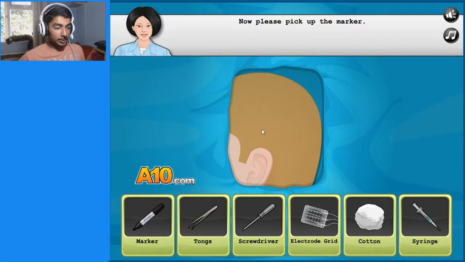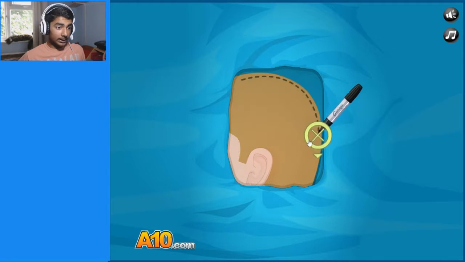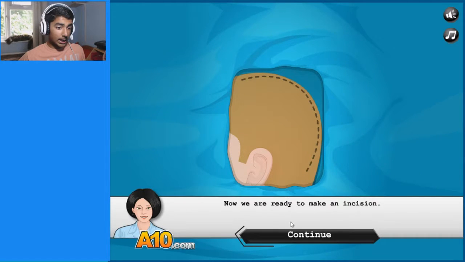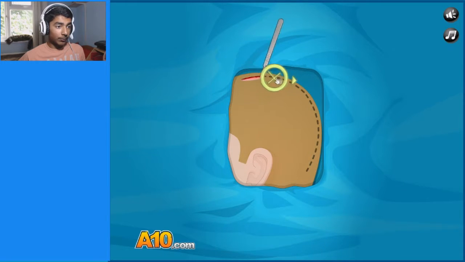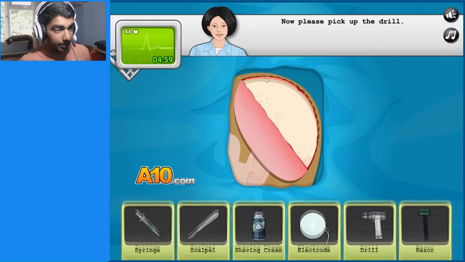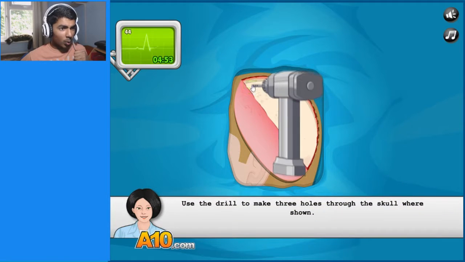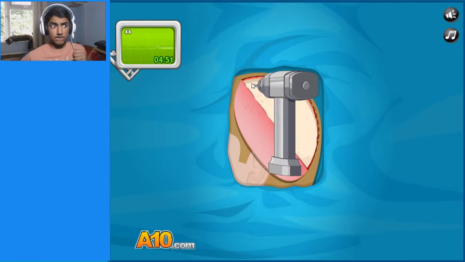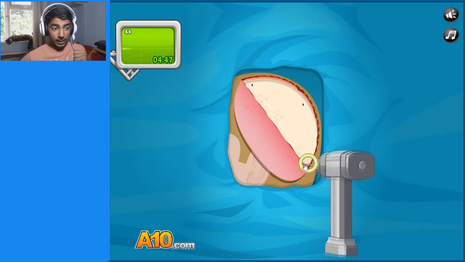It's all good. Please pick up the marker. Will do. Draw on your head. Make an incision. Scalpel. And flap it. Don't know what I meant to say there. But we cut it open. Pick up the drill. Oh, this is, ooh. That is not a pleasant thing.